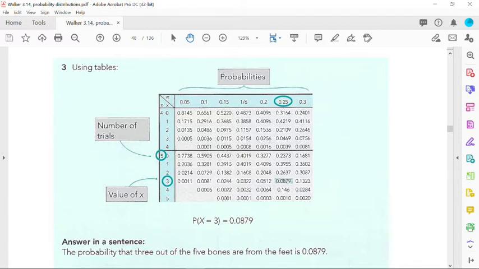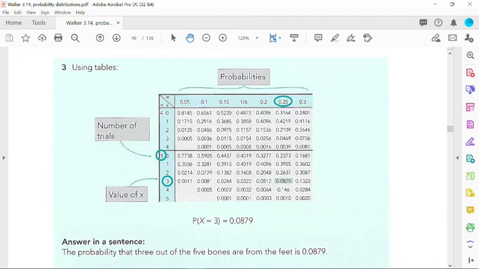Pi is another way of saying what? Probability. So our probability was 0.25. Okay. N is, so you'll see there's an N and an X. So there's 2 numbers in these columns now. So our N was 5. And our x was 3, so we look at the 5, 3, and go over, and we get probability that x is equal to 3 is 0.0879. So you're just reading from the chart.